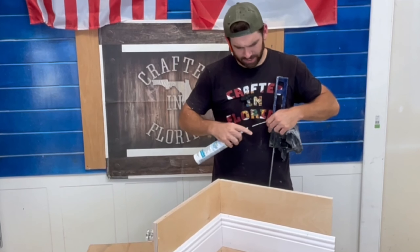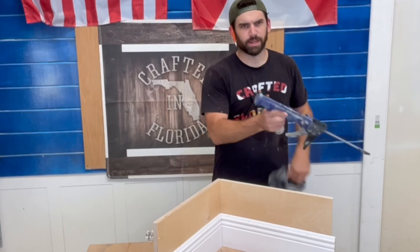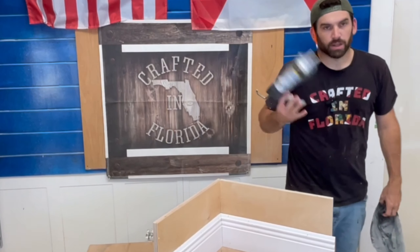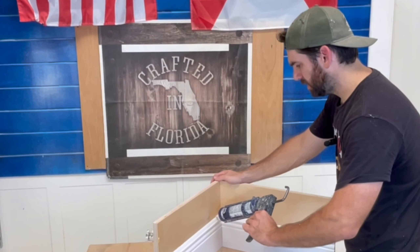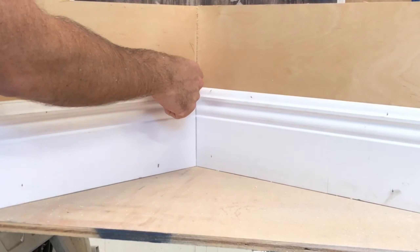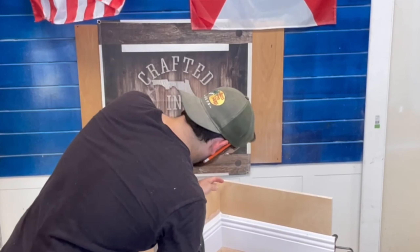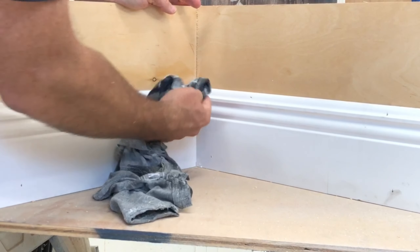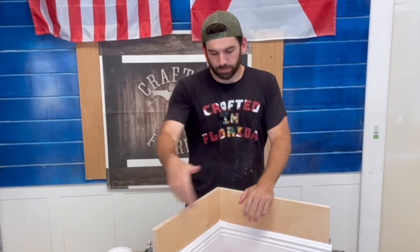Now it's time to caulk the baseboards. You can always caulk the baseboard for a much cleaner look — it is pretty simple, a little tedious, but definitely worth it visually to have that baseboard caulked, painted, and finished correctly. Things you'll need: the caulk itself, a caulking gun, and a wet rag. I like to start from the corner. Get a nice little bead going. Push the caulk down into the top between the baseboard and the wall. Once that's done, take the wet rag and wipe it across — usually takes a couple of wipes. And we've got it — this is all prepped and ready to paint. That's how you do baseboards.